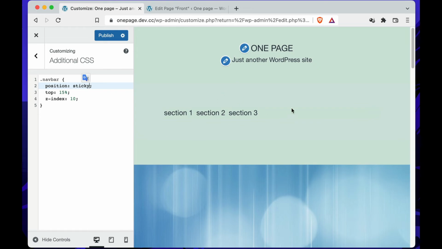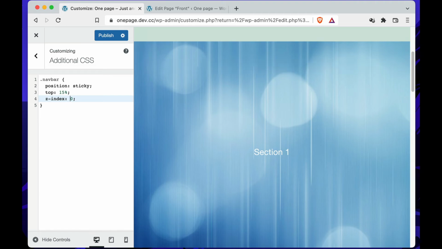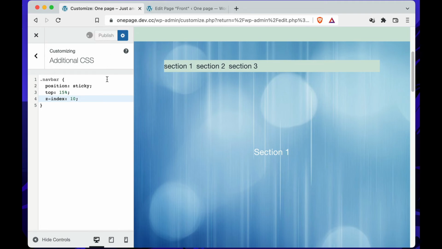So it goes down to the section of the page where I have it. I can scroll down a little bit and you can see it comes on top of the cover block. If I had 0 here, it would be below, and adding in 10, it is on top. So you see the green area here. I will remove that in a moment. That is the default background for the 2021 theme, which I'm showing this through.